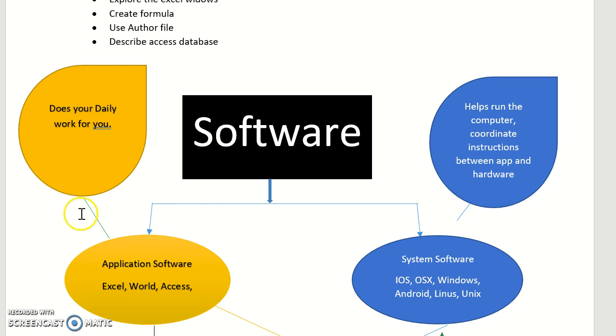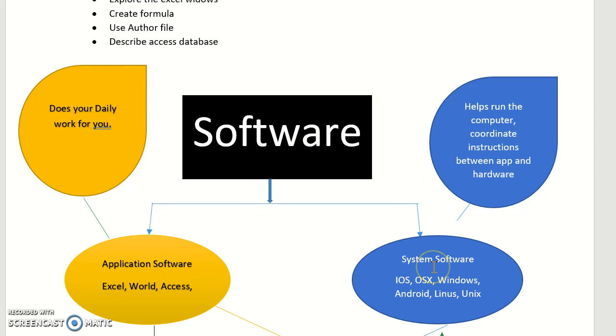So this is a diagrammatic representation of software. Like you know from previous classes, software is divided into application software and system software. Application software, just like the name suggests, application, apply. It does your work for you. You send the application software on an errand. You need to type your homework, you pick Word. That's application software. Hey, Word, do this for me. You need to calculate, you pick Excel. They do work for you. That's the application. It's related to you more as a user.